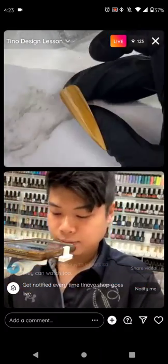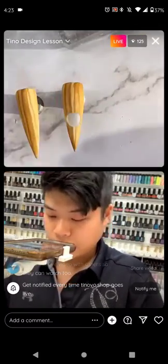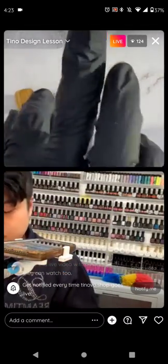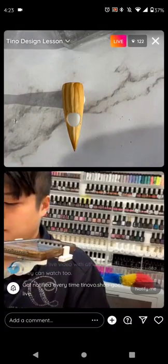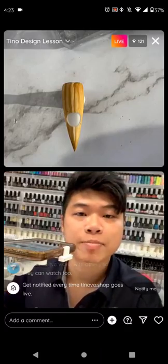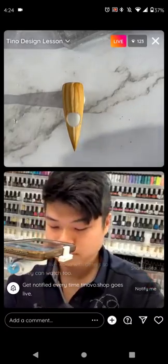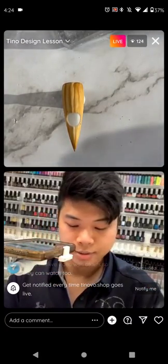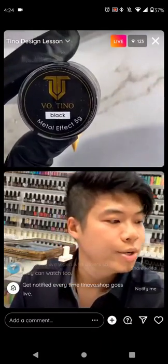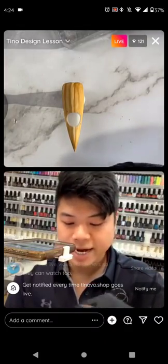Take this out. So I start with the middle finger first. I'm going to paint the handle for the Ouija board. Handle? Yes. So for this, I use black metal effect gels. But you don't have to use that. I just use that because that's my go-to gel paint for now.